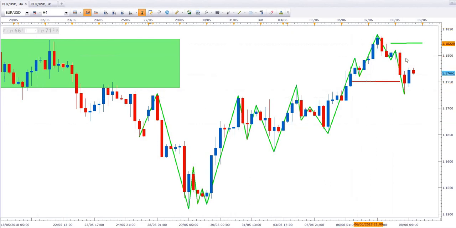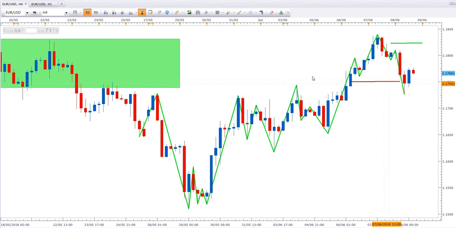So I've already drawn in these little up and down lines, which I'm actually quite enjoying. I haven't really done it in the past, but since doing these tutorial videos, I'm enjoying having them on there. So I've been drawing them in each day. So the price came up and got us into a buy trade. This whole section was in a buy recently. Then this red line was moving up with it. And then if the price came down and touched the red line, we would start looking for sells on the 1 hour. So on Friday, it did come down and touch the red line.